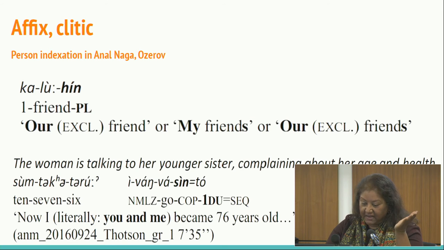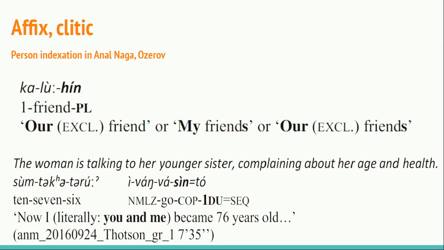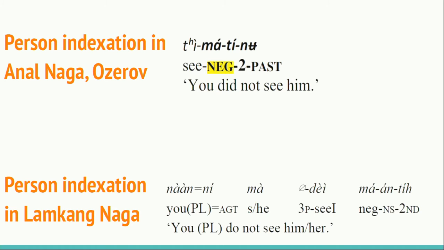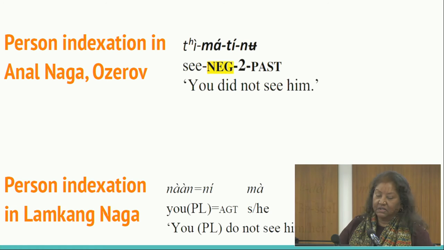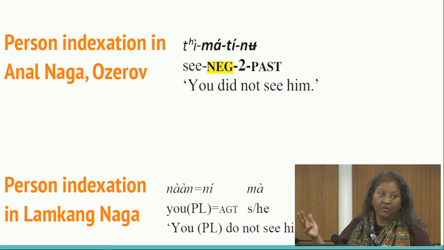This is pretty standard: we use a dash for an affix, we use an equal sign for an enclitic. But we do have some things that are hanging out. There's something interesting here — there's a difference of analysis where, for example, Pavel analyzes these very close constructions in Anal Naga where he has the negator as a bound morpheme, and I've analyzed it as an auxiliary. So there is some room for discussion about what things have the status of auxiliaries — how do we decide that they are? We want to have a kind of standardized — or rather, a shared — idea. It's more really about throwing out the data and saying: what are your arguments for making this an auxiliary? How come it's different from what I've got?